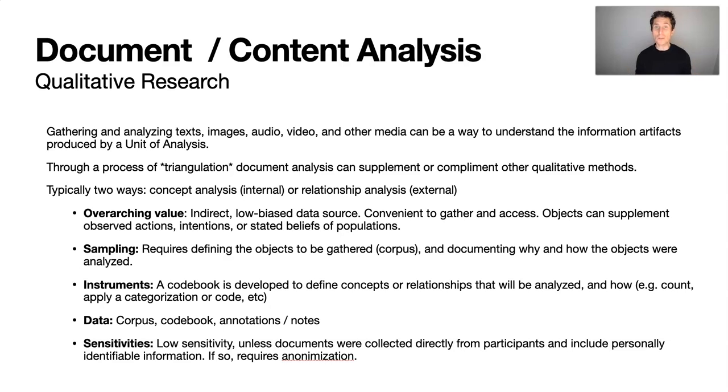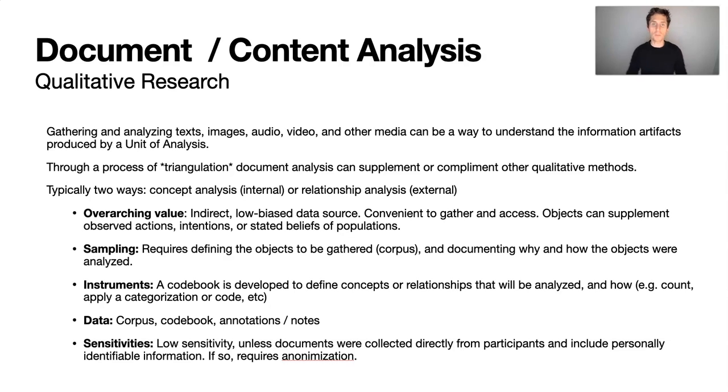It's also very convenient to access, say, web documents or access artifacts. We don't have to set schedules. We don't have to meet up. We don't have to go through all of the negotiation of making meaning with a particular person, right? We just have that direct access to the object. Okay, so sampling in document and content analysis requires us to construct what we call a corpus.